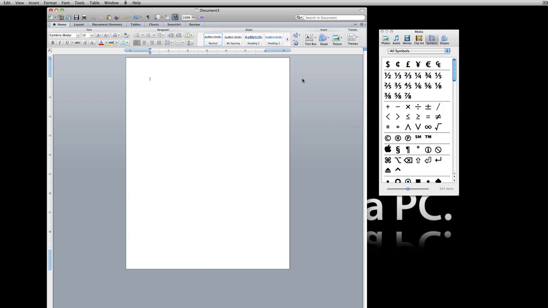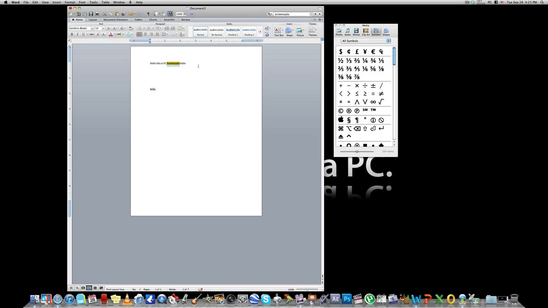You also have Spotlight integration. You can search for a document. So let's say I type that in, and you want to search in the document for hello, there it is. It'll find any instances of that same word. So we'll type in hello again, come down here and type in hello again. And if you search up here, there it is, found it. You want to search for screencasts, there it is. So it makes things a little easier if you have, say, a 250-page document and you want to search for something. Just type it in, and chances are you will find it with this little tool up here.